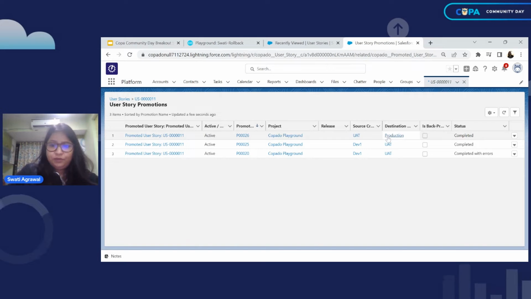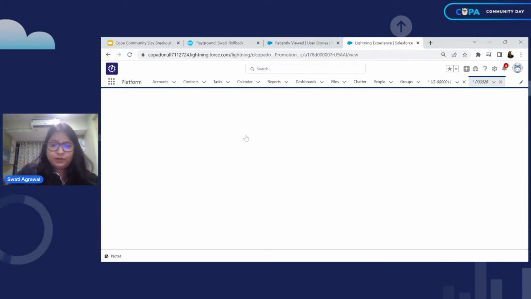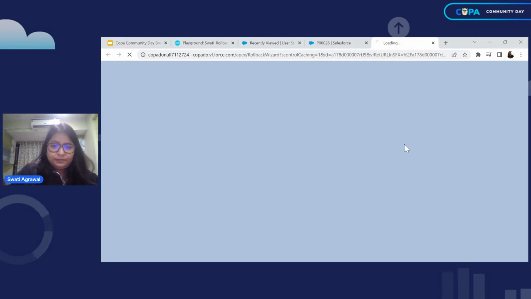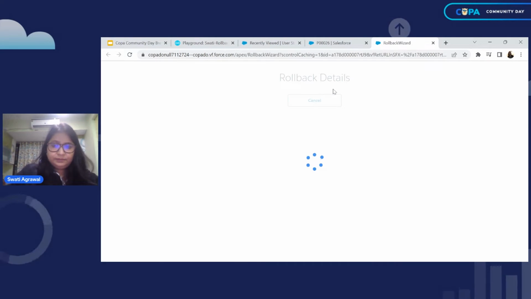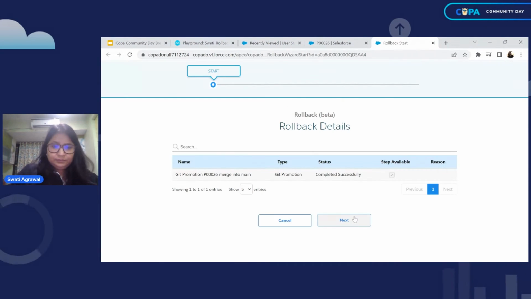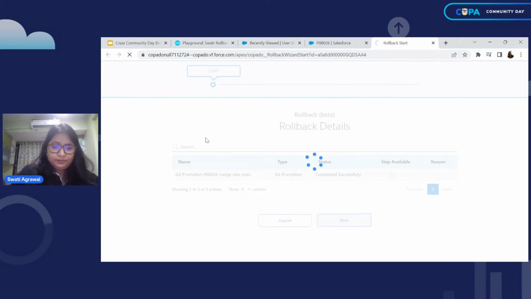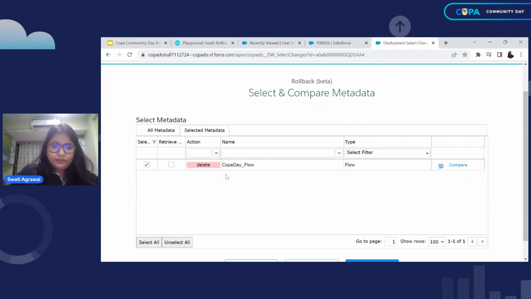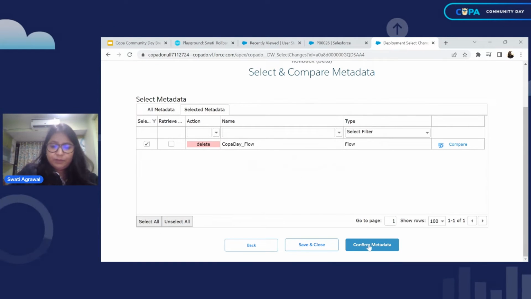This is my promotion which was successfully deployed into production. As you can see here, there's only one metadata type, that is the flow. And since the flow was newly created, the action item is delete. So I'm confirming my metadata.